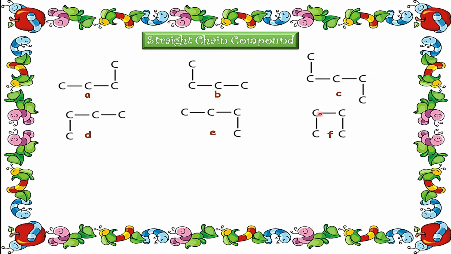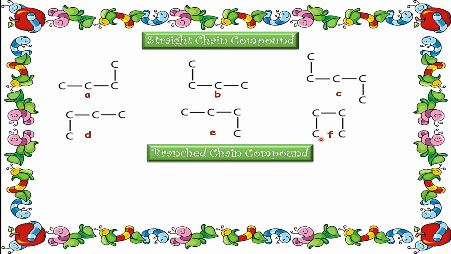There will be no extra carbon remaining in this compound also. Now I'll give you a few examples of branch chain compound. This structure is a branch chain compound. When you select the chain, you will move like this from this carbon to this carbon. You cannot turn back to select this carbon. So this will be your chain and this part will be your branch.